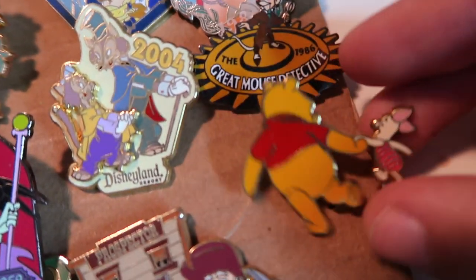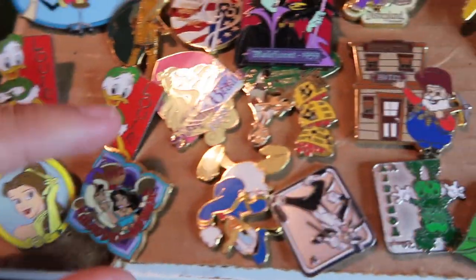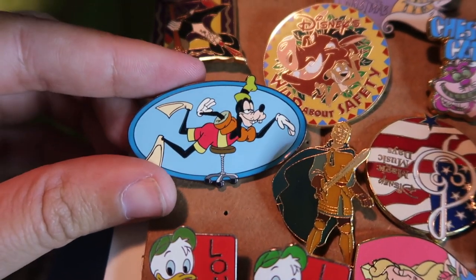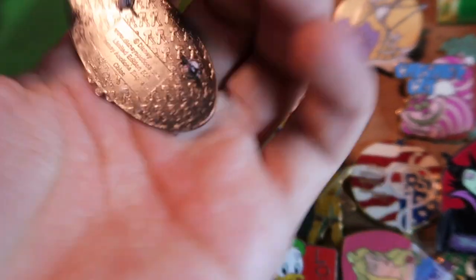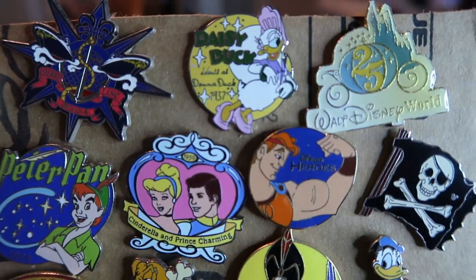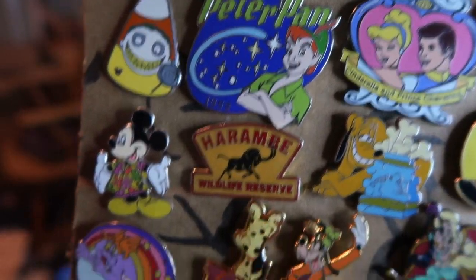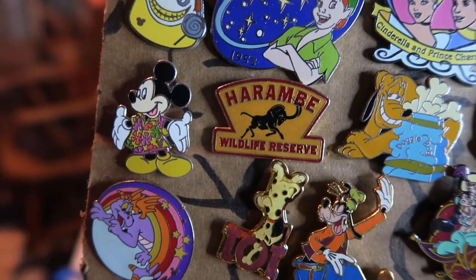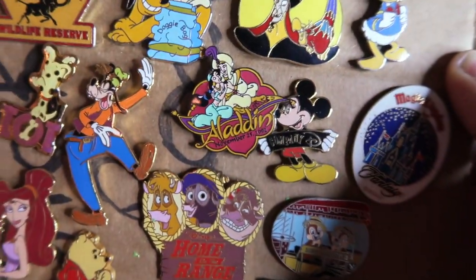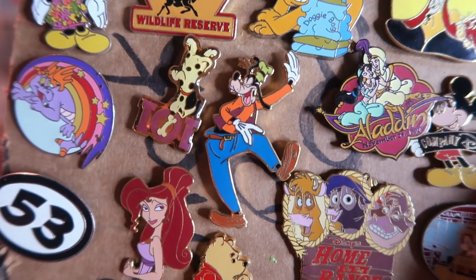The Great Mouse Detective, Pooh and Piglet. This one's a nice one — we got Stinky Pete, Bell, Gaston, and Jasmine. Some are duplicates, and check out this Goofy. I thought this was really funny — we got Goofy just messing around on his office chair pretending to swim. This one looks like it's actually a Disney Auctions LE 500. Then we have a nice little Daisy Duck, a Hercules Heroes pin, Peter Pan, Cindy and her prince, Mickey Mouse in a little vacation outfit, a little Pluto, Donald Duck, Jafar, Magic Kingdom, a little company logo, Mickey Mouse.